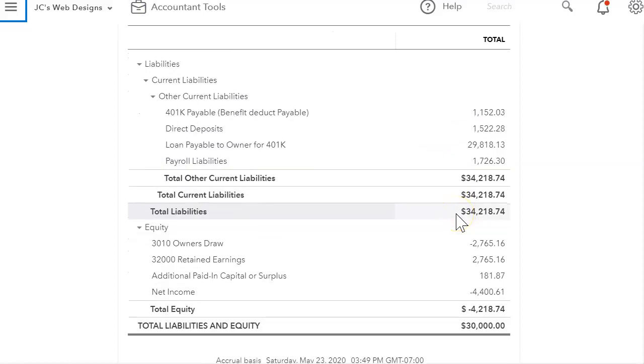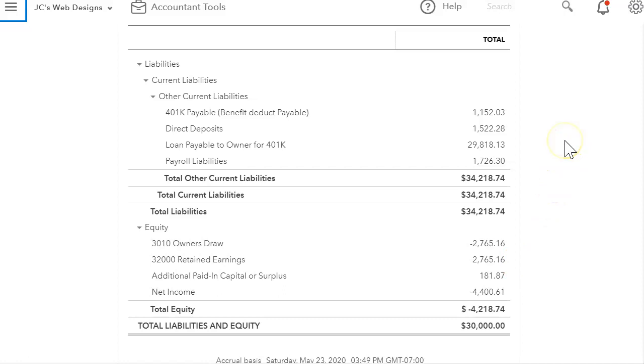We show here a positive additional paid in capital surplus of $181.87. So essentially, because this is a payment that the owner is making, we're going to have this $30,000 move into the equity account because it's not touching the checking account. It's going to move from liability to equity, and it's going to be an investment into the business.